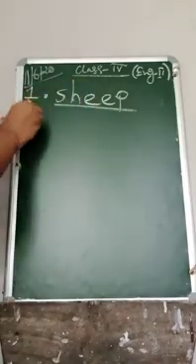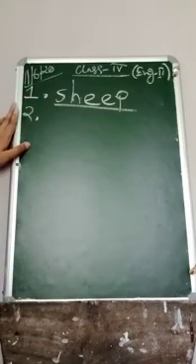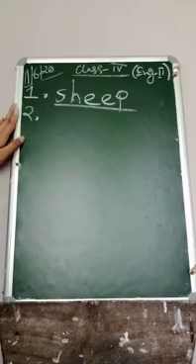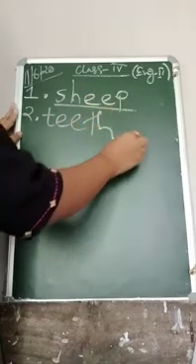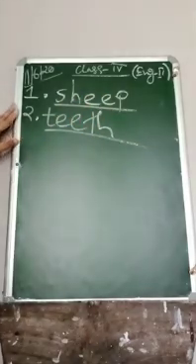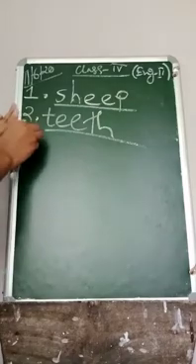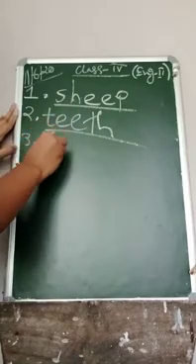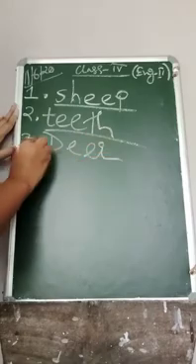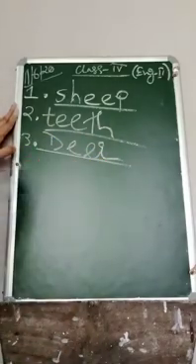Then number 2 we have, don't clench your tooth. So in the bracket we have tooth. We have to write the plural form of tooth. And we have learned that in this kind of word, we need to change the vowel. So the plural form of tooth will become teeth. Do not clench your teeth. Then number 3 we have deer in the bracket, and we have learned that these kinds of nouns do not change their form. So deer will remain deer. The plural form of deer is also deer.